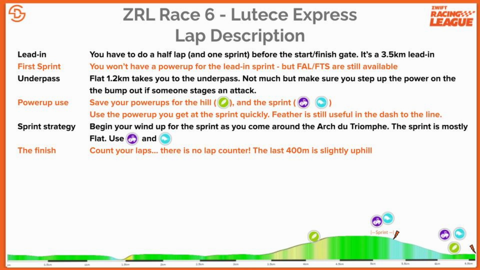Just a word on power-ups. I think that you really want to save the power-up you get at the start-finish for the hill if you have the feather, or right as you approach the sprint if you have the steamroller or the aero helmet. And then the one you pick up at the end of the sprint, use quickly because you will get another one very shortly when you go through the start-finish gate.